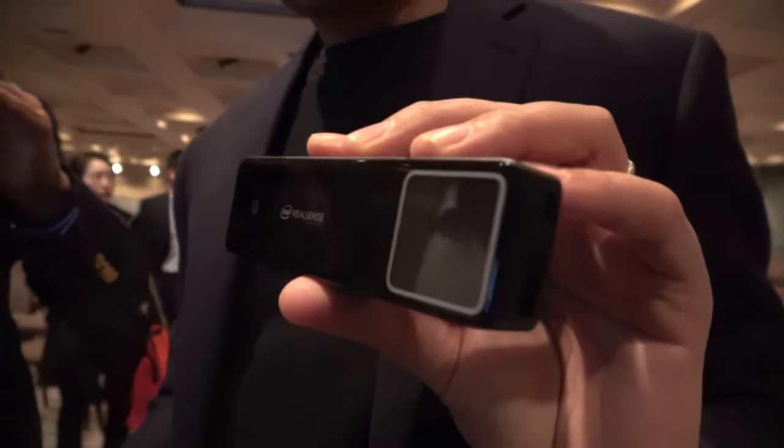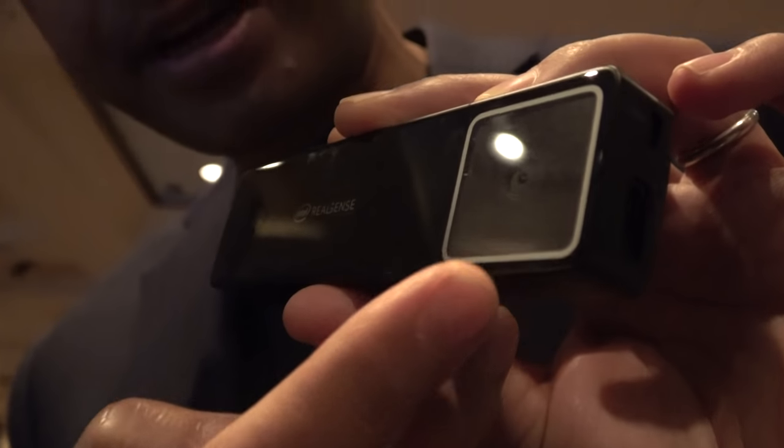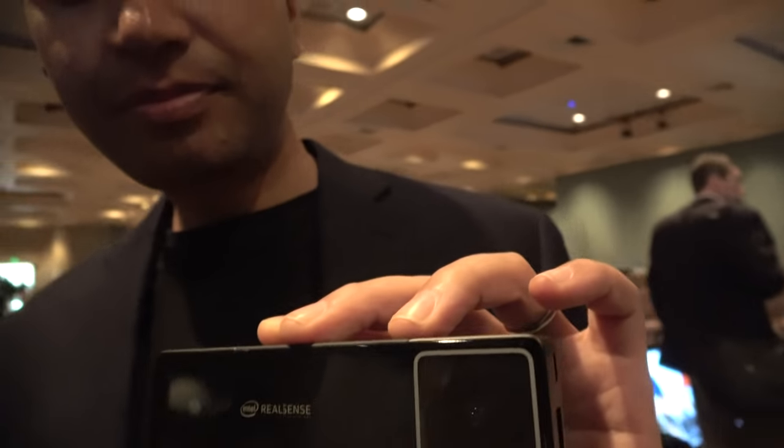This device — the ZR300 — is a developer kit we just introduced to the market. It has a RealSense camera, a fisheye camera, a motion sensor, an Atom processor, Wi-Fi, and Bluetooth connectivity. It's almost like a computer plus RealSense and understanding capabilities all built inside a candy bar. You can think of this as the sensing and understanding capability of a robot — put it on a low-cost $20 Arduino robot and you can turn that into an autonomous machine.